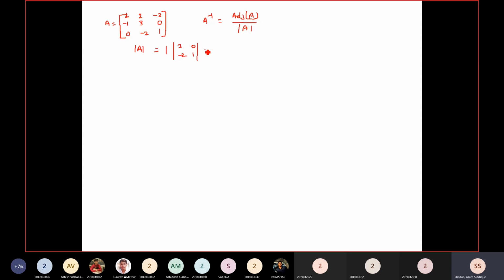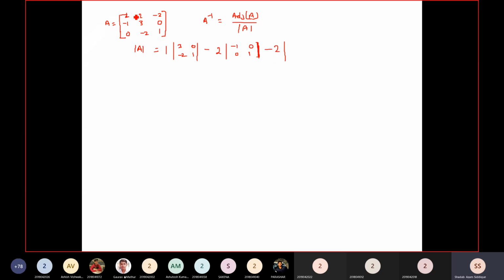Then the alternate sign, this will be minus. The second element, which is 2, is written here, times the determinant of the matrix obtained by eliminating its column and row, so we get minus 1 0 and 0 1. I hope you are all familiar with this determinant. Then the alternate sign means again positive, and the third element is minus 2, so this is written as positive into minus 2.